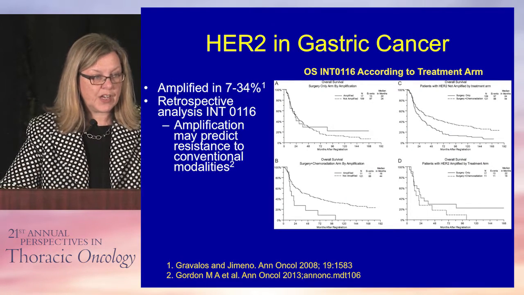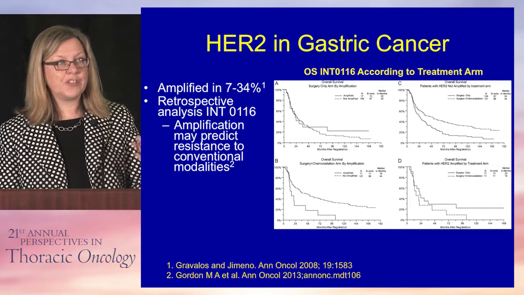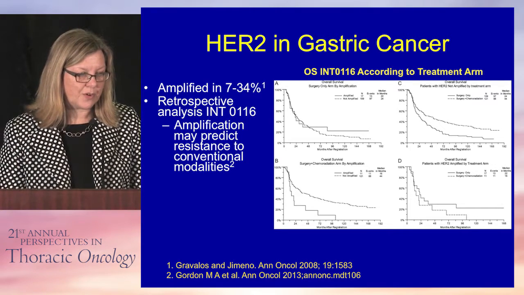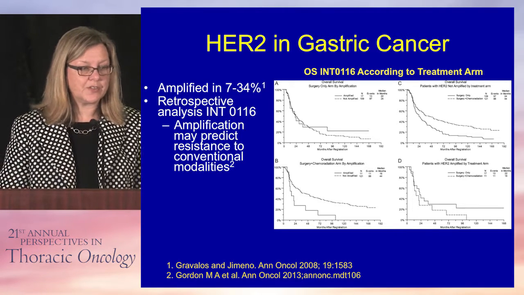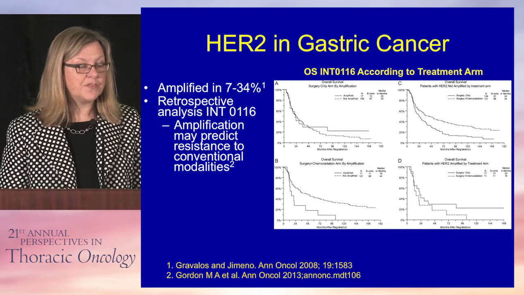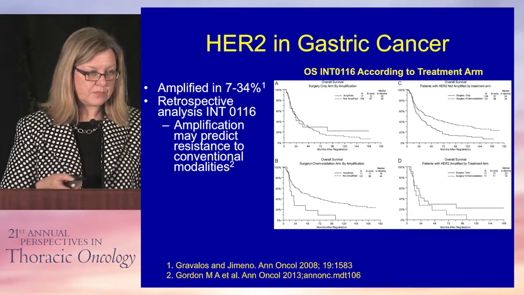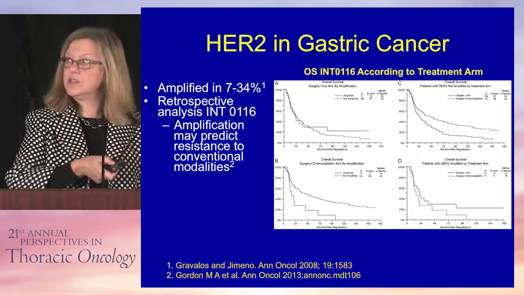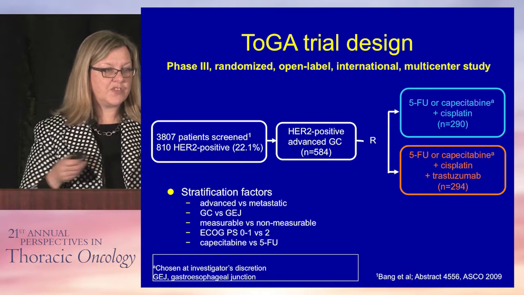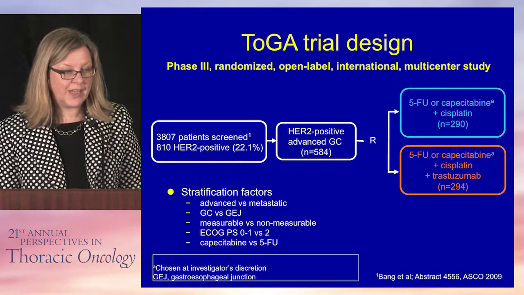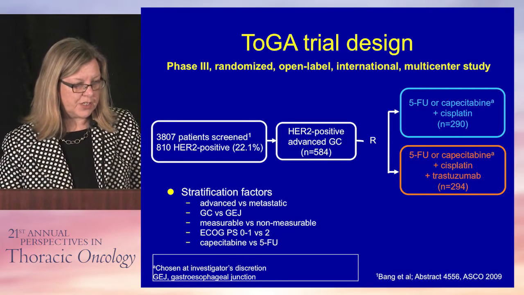Okay, so I mentioned that HER2 expression in gastric cancer is associated with difference in the way we manage the patients. These are from the old intergroup chemo-RT after resection for gastric cancer trial, showing that the use of the adjuvant therapy appeared not to benefit patients who had HER2 amplification. It's worth looking at these data in metastatic gastric cancer, again, including GE junction cancer patients.